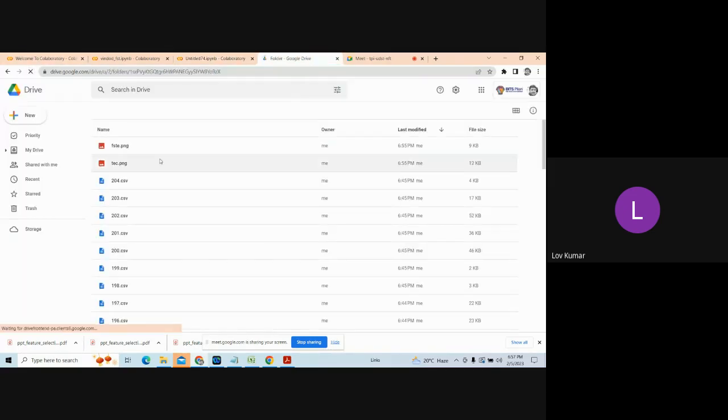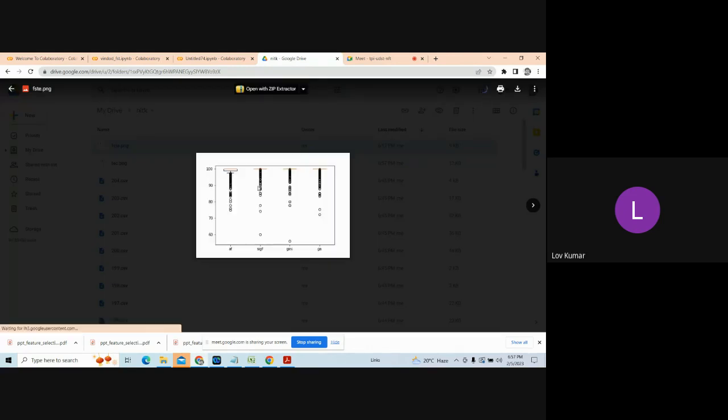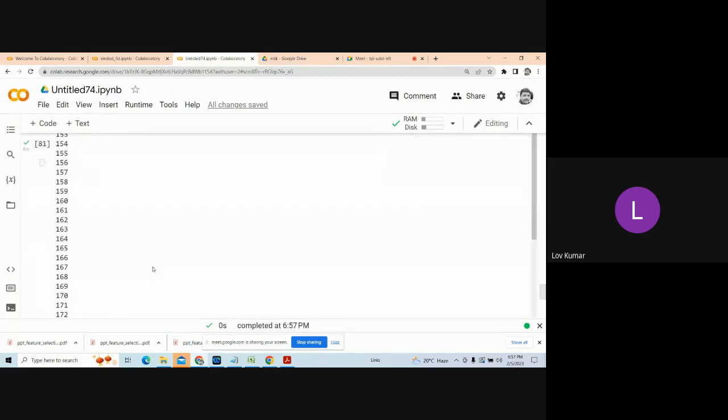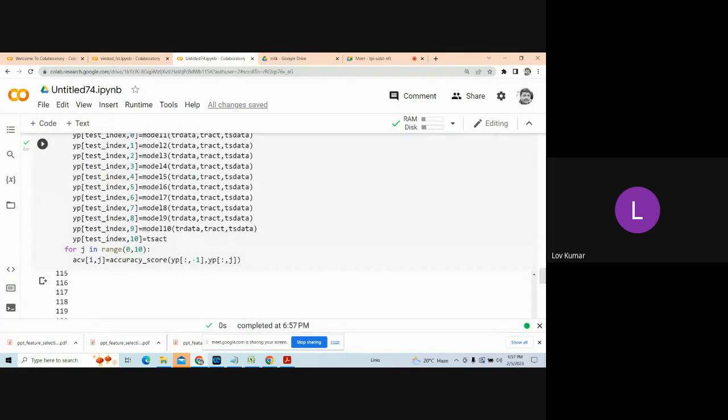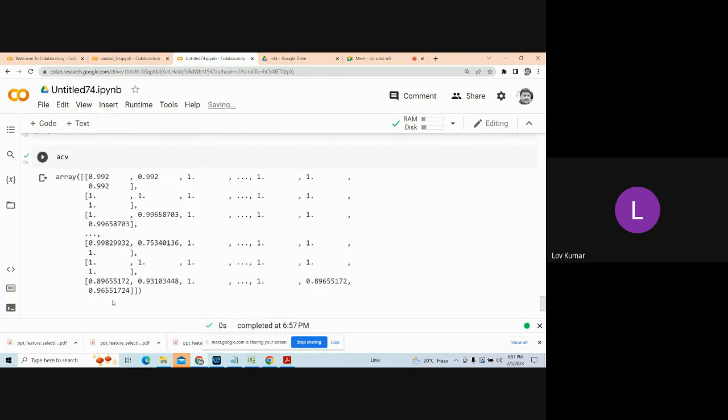If I compile the code here, now you can see we are getting this type of accuracy value. It is not looking great, but if you change here, we are getting this type of accuracy value. So here we have calculated. Now we'll check that maybe we are not making any mistake. J in range of 0 to 10, we are getting the accuracy values, and this is the accuracy value we are getting here.